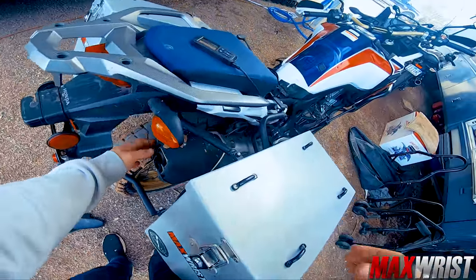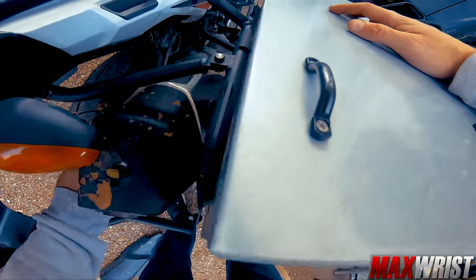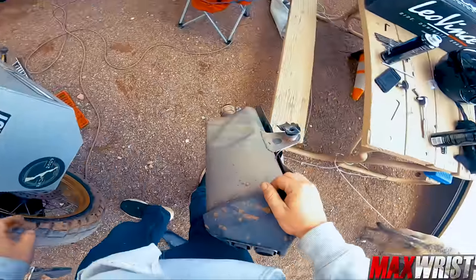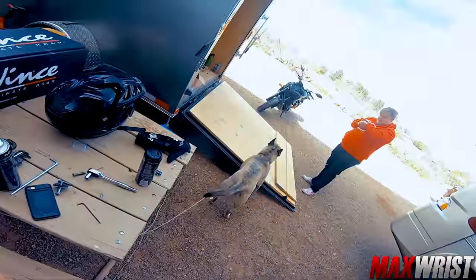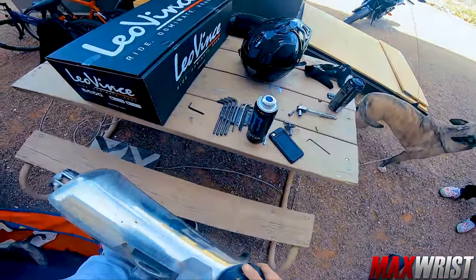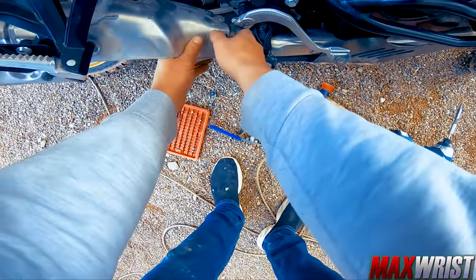I believe the pipe's ready for removal. This big ugly ass SOB. There it goes. Nice, nice. There goes that. Look at the size of this damn can, dude. Dude, this thing's a weapon. Say hello to my little friend. Alright, so that's that. This is just trash.